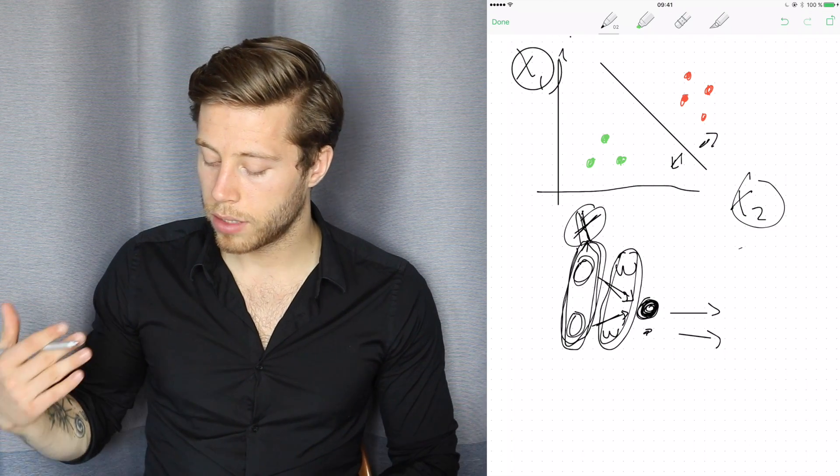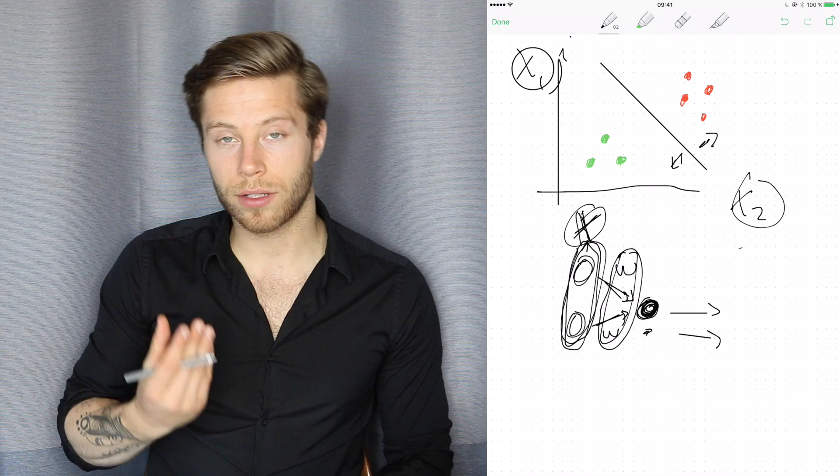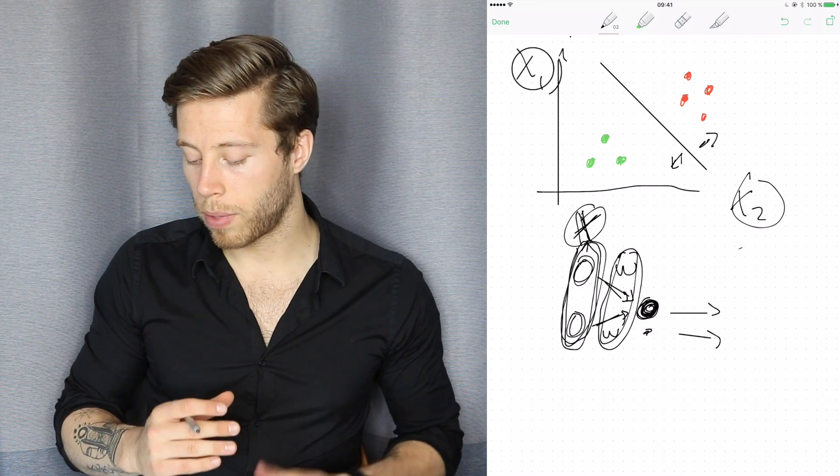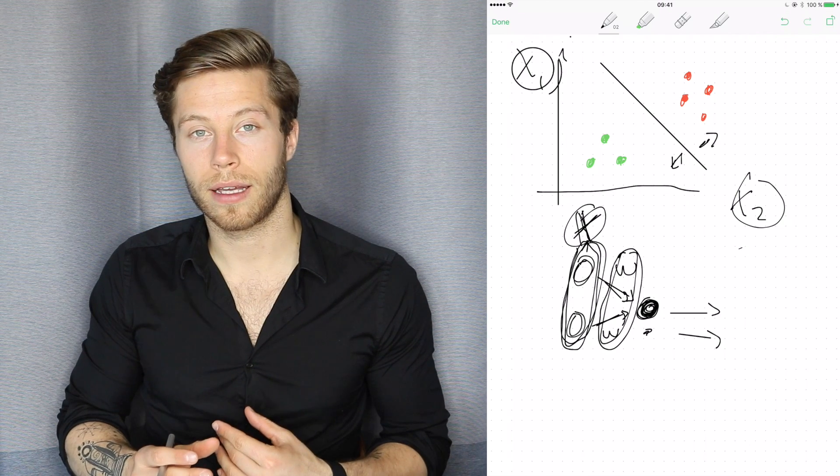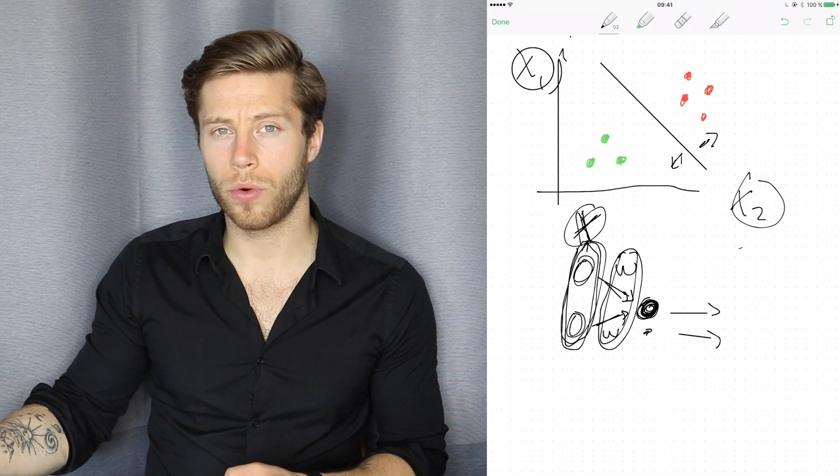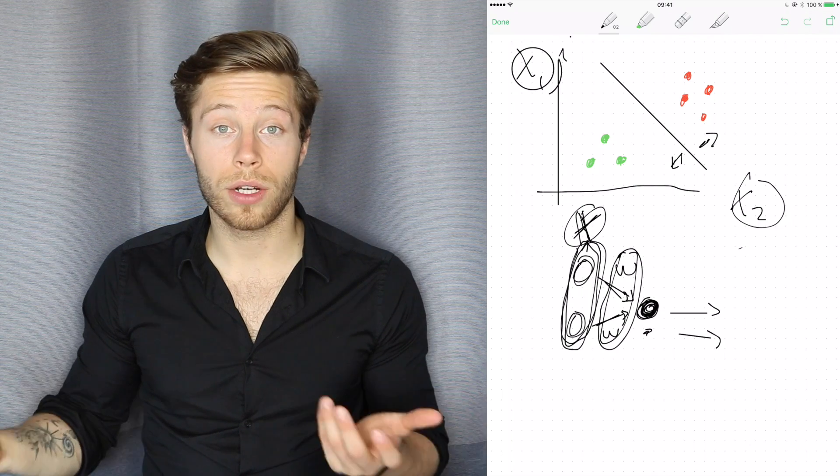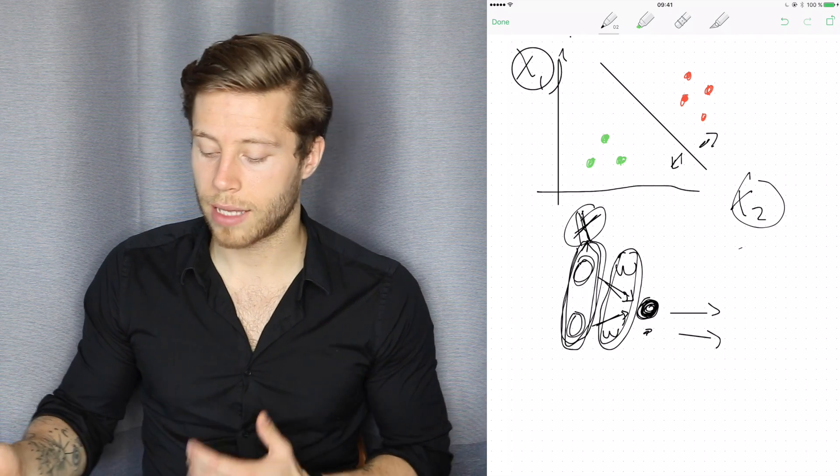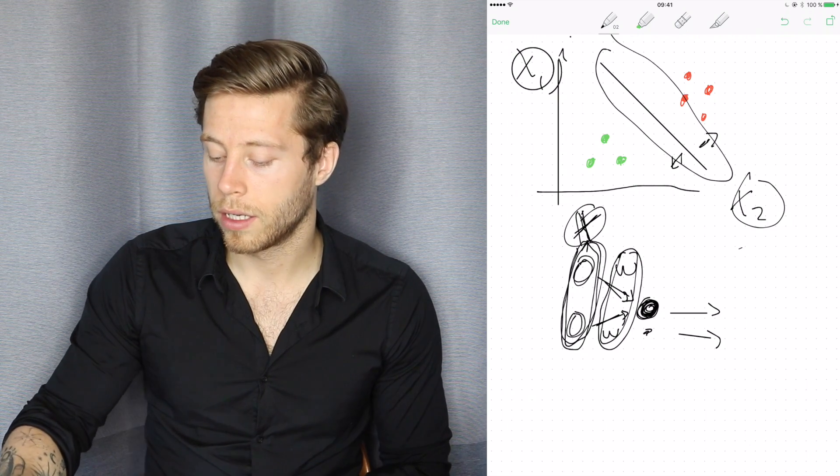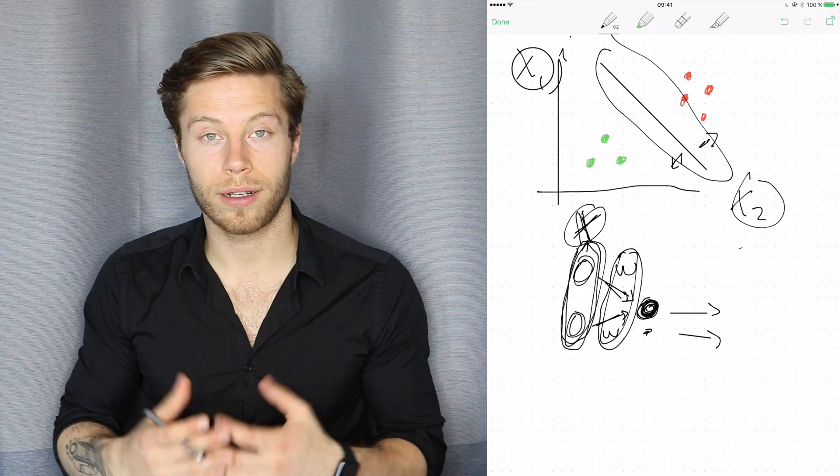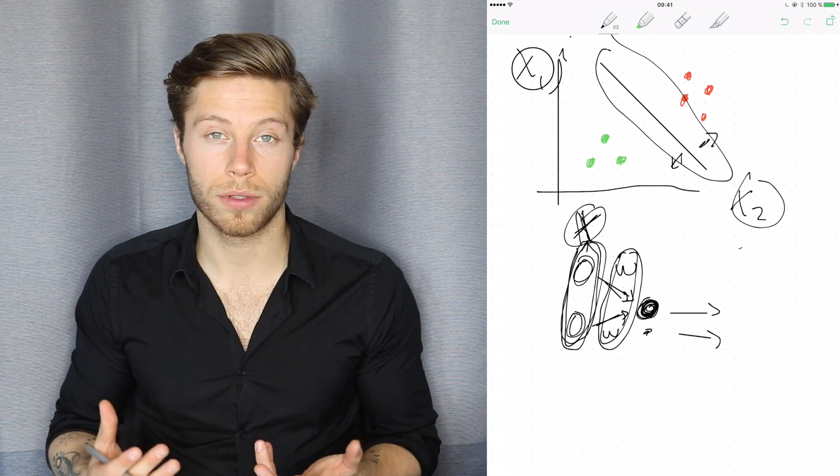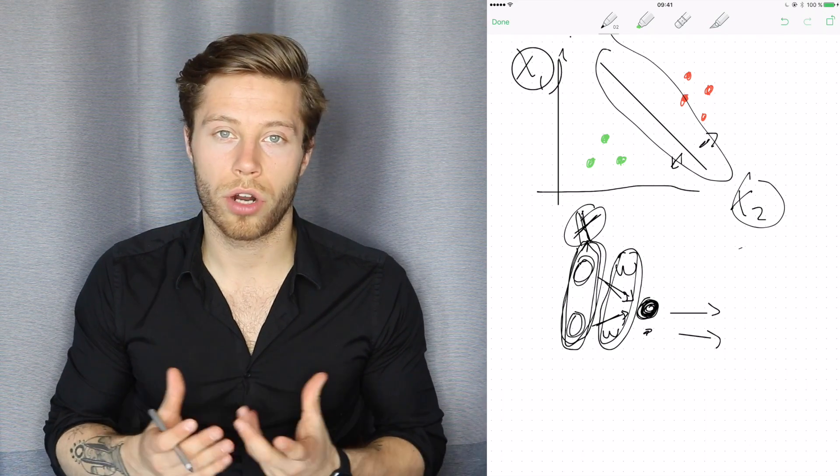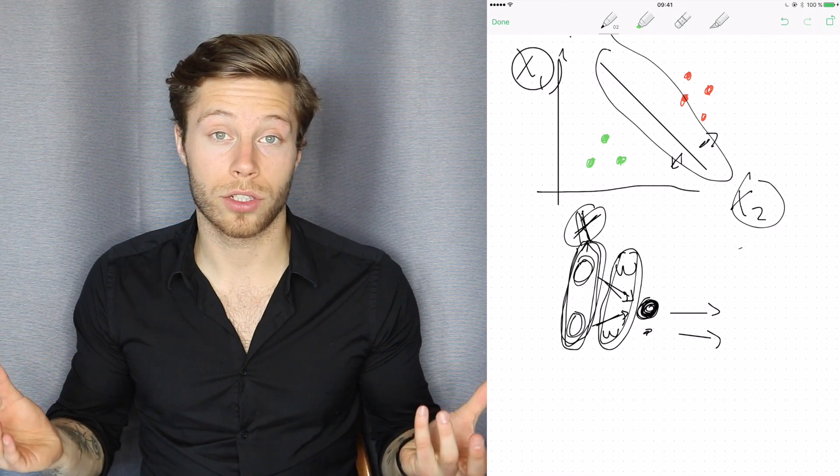So then we can check, well, now I took this input vector X and the feature vector and I multiplied it with my weights. And it said that it should be 0 but I know it's supposed to be 1. So then we know we have to make adjustments. And that's what the learning is all about. That's how we learn how this line up here should be in our graph to actually classify points as good as possible. So we need this set of training data that we can use to learn where on this graph the line should be.